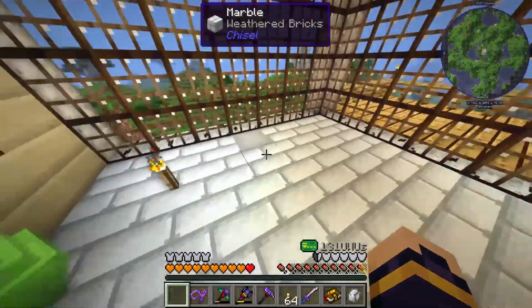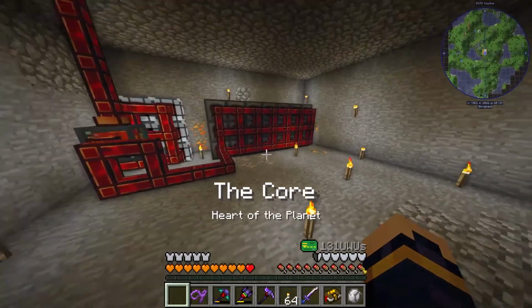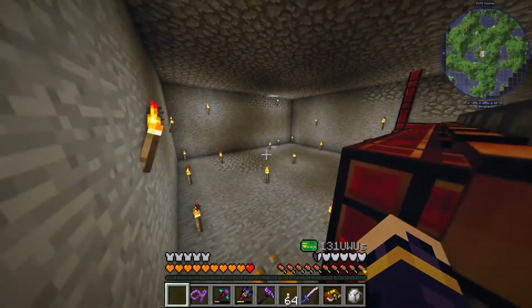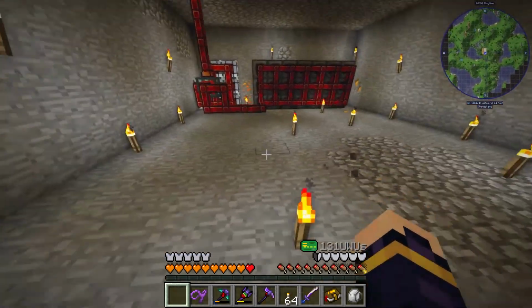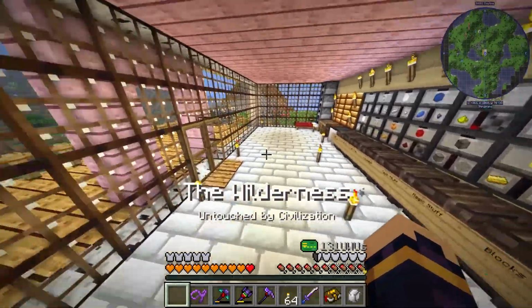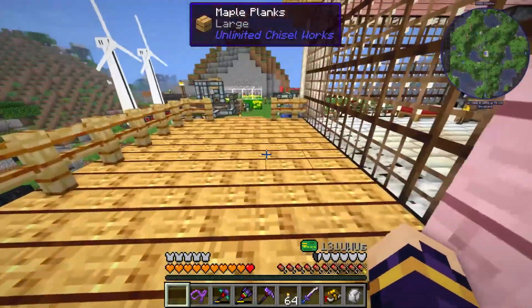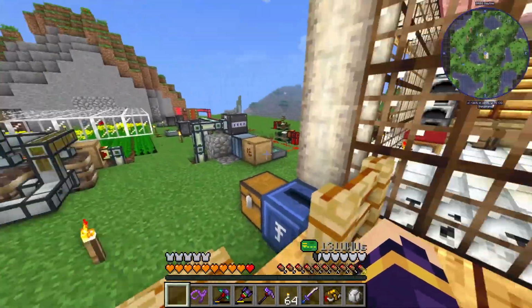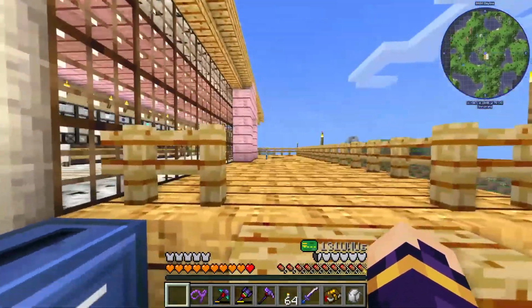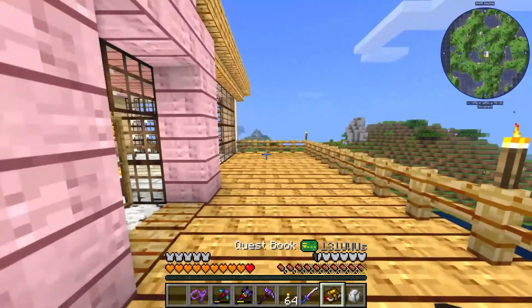But yeah, I did that, and I've done it for a bunch of the different metals right here. Let's see. I added a bunch more oil generators on, so now we're altogether producing about 4,000 RF a tick. That's pretty cool. So that means that we are in a more than ideal situation to start Applied Energistics 2, because it does require a little bit of power to do. But let's get into it.